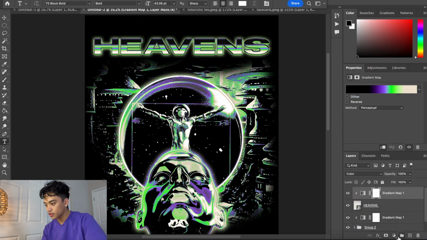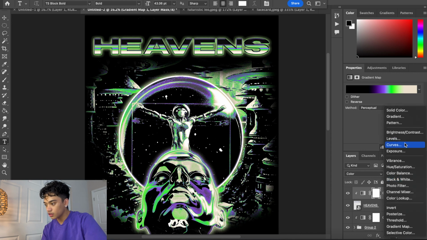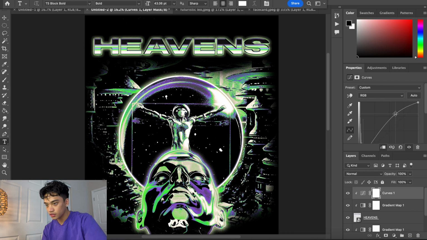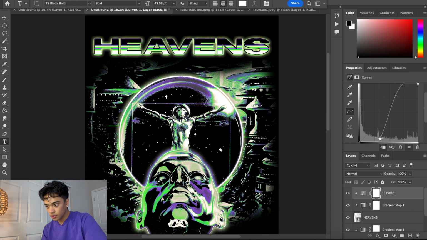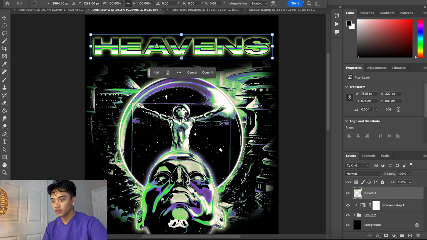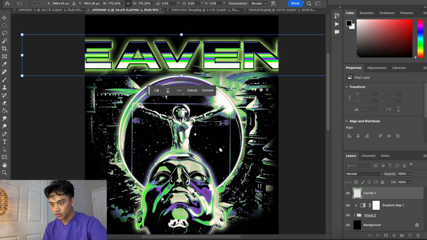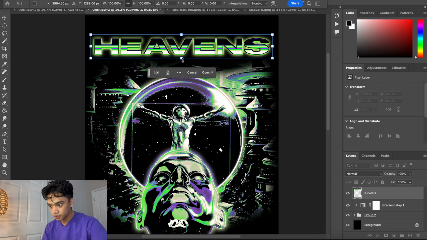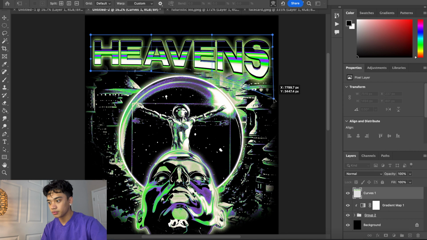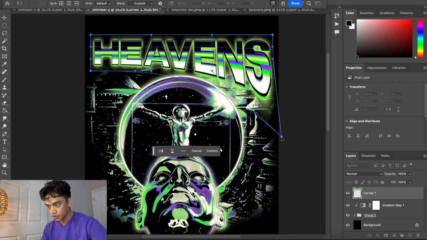Create clipping mask, curves. We're gonna stretch it by pressing shift and dragging it down. Then we're gonna add some curves to it.